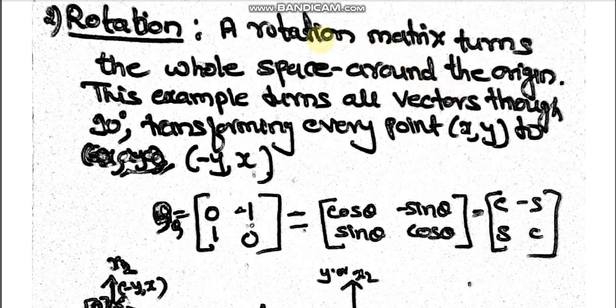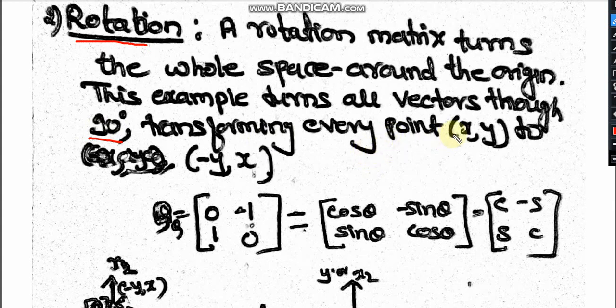Hello students, another graphical representation or transformation that we are looking into is rotation. Here we are taking, you can rotate the matrix around the whole space. So any degrees of rotation can be done from 0 to 360 degrees. Here we are taking an example of a matrix or a vector that is being rotated by 90 degrees anti-clockwise.